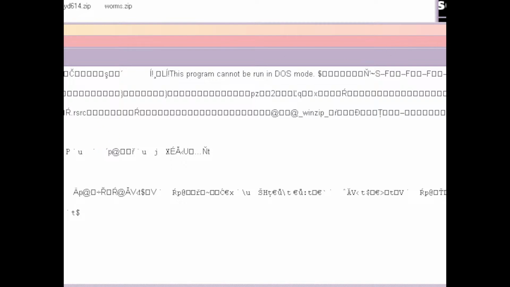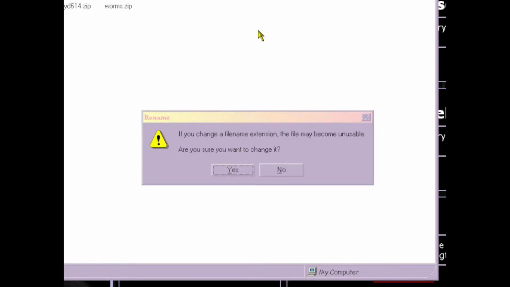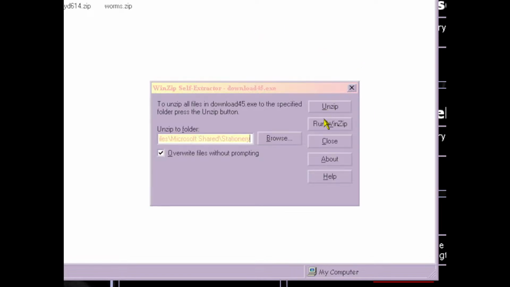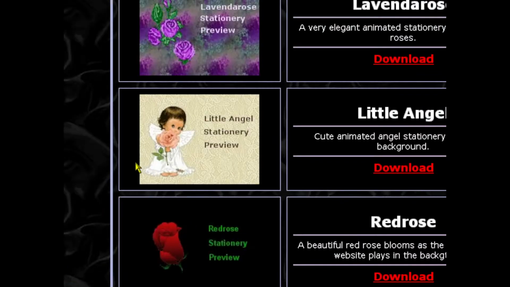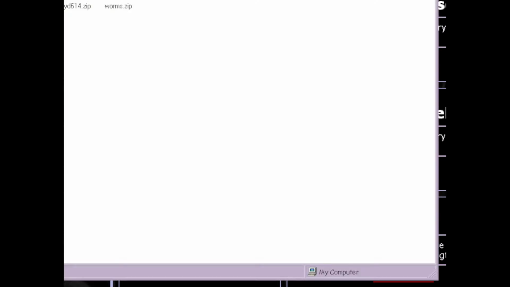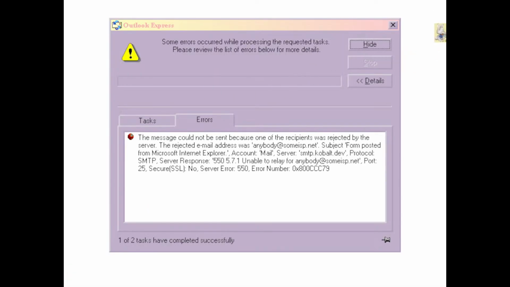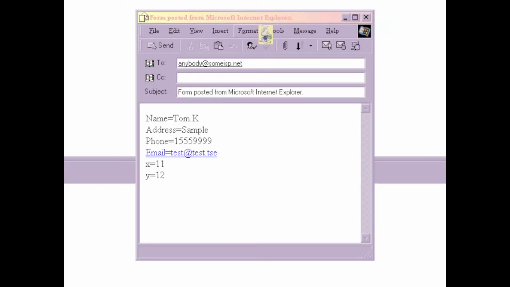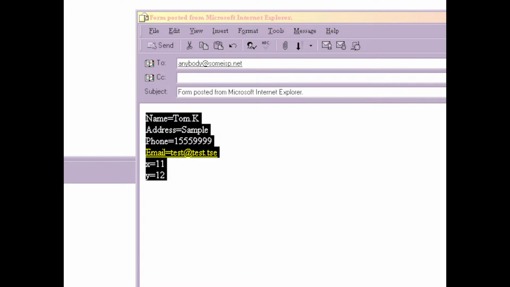So what's this? Wait, it's actually an executable. Hold on a sec. Stationery. Oh, so where does that actually work? Let me check. Common files, shared, stationery. Oh, this is kind of still here. And there's still this one that was sent. Oh, that was from one of those scripts from before.